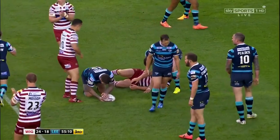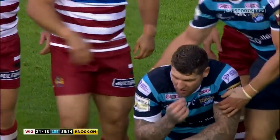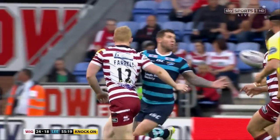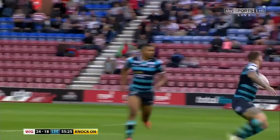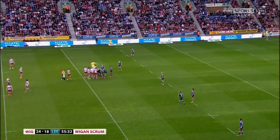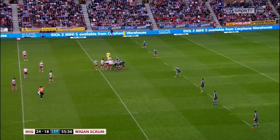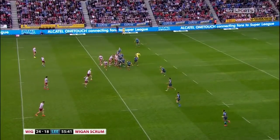Oh, that's a big error. Oh, yes, Delaney is furious. They had the opportunity, the confidence was riding high. He just got his fingertips in the way. Nothing wrong with the pass at all. Oh boy, that's a big let off. And you just put your mind back, Eddie. Remember when I said just before the half-time break that Wigan should have gone for the 1 point a little bit earlier. They could rue the fact that they missed it.